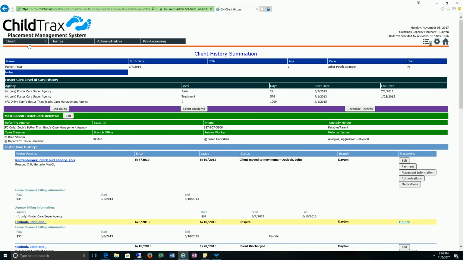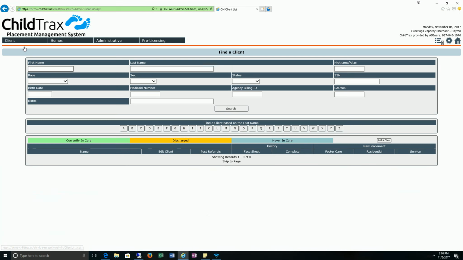The next thing I want to show you is under Find a Client here. Before, when you opened up Find a Client, nothing would be defaulted. As you can see, this cursor is already started here, so I can automatically start typing. So again, when I go to Find a Client, I can just start typing without having to click any field at all. Before, there wouldn't be any cursor automatically chosen here. You would have to manually click in first name and start typing. This way you can find somebody a little bit quicker without having to move your mouse all the way across the screen, etc.